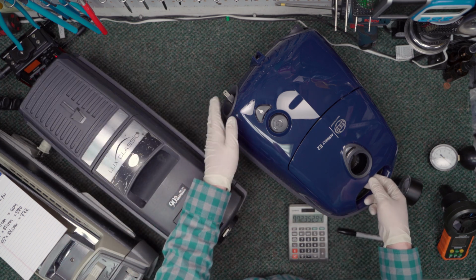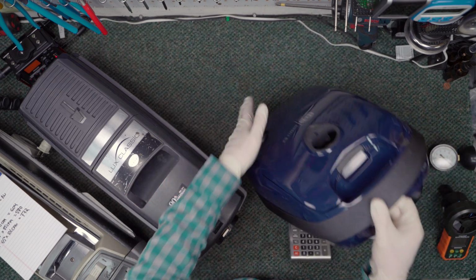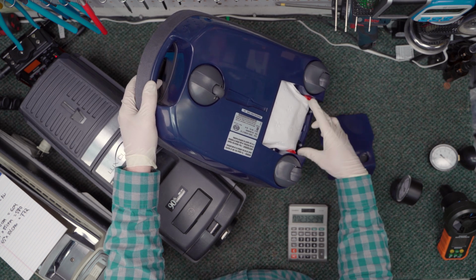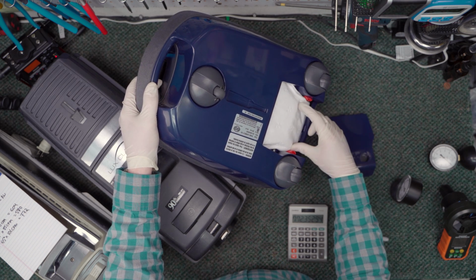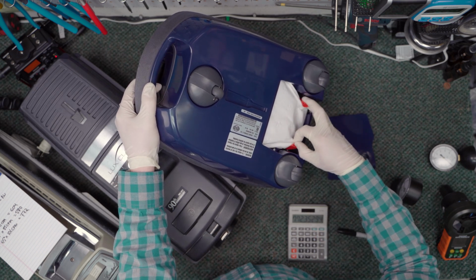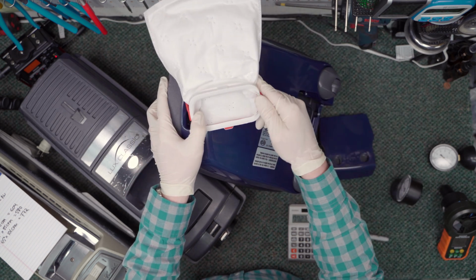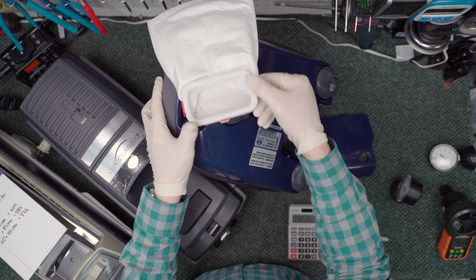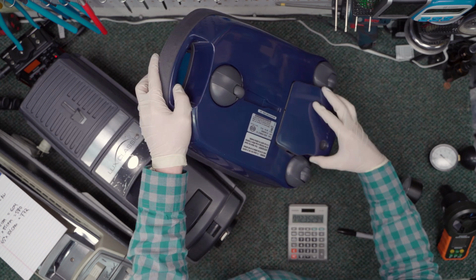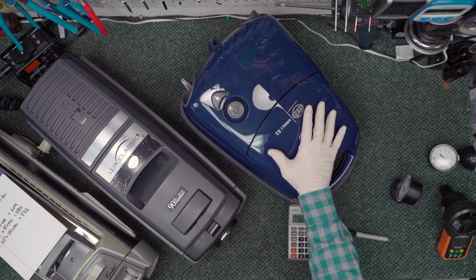On this guy here, you've got the bag, you've got the secondary filter, and then on the bottom, of course, you've got the S-class hospital grade filter, which I have showed you in previous videos, which is sealed with a rubber gasket. So if we pull this out, just in case you haven't seen any of my Sebo videos, the rubber gasket's right here. So 100% of the air that comes into the machine has to exit out through this filter. That to me, other than performance, is the biggest reason why you'd want something like this.